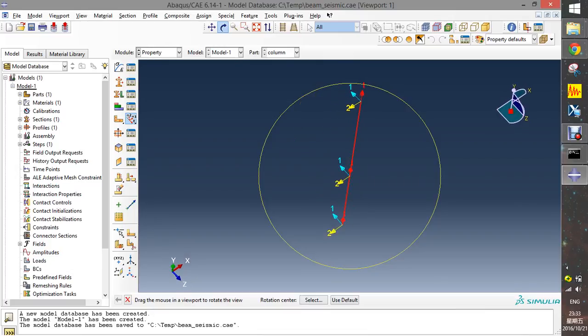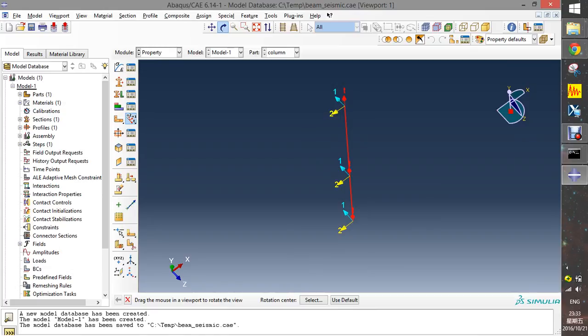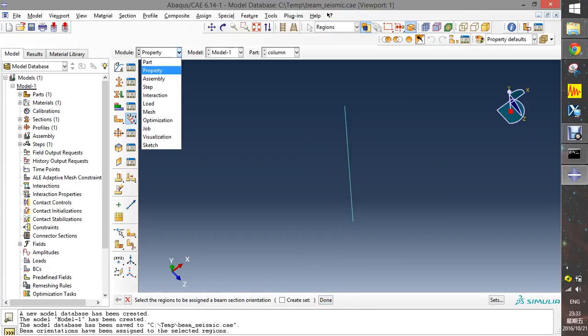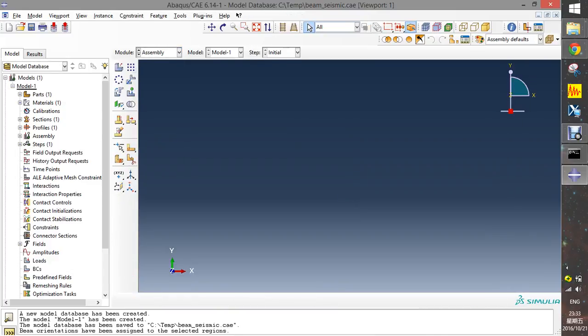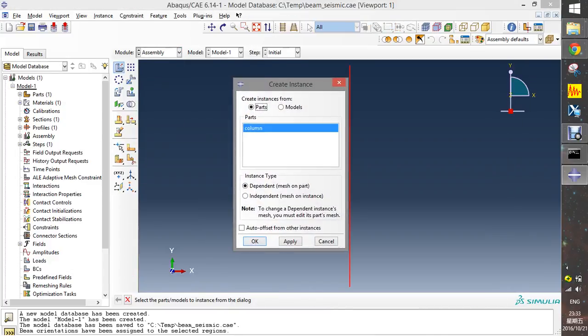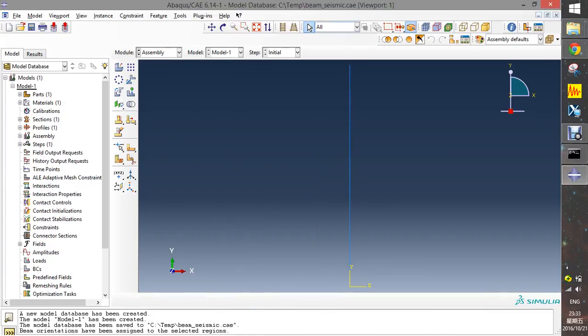The tangential direction is on the y direction, and the two other directions, 1, 2. So this is what we want. So we click confirm. Okay. And then we assemble. We just have one part, so it's pretty simple.